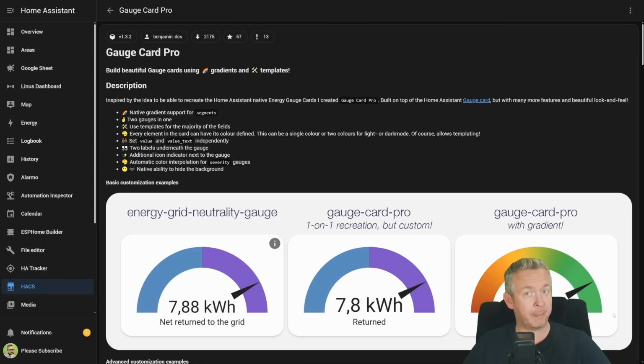There are a lot of examples in the documentation, and I really would recommend that you go through the documentation to see some of the advanced settings. But this is an awesome card because, yes, for all lazy ones just like me, you can skip that part and go straight to the UI configuration.